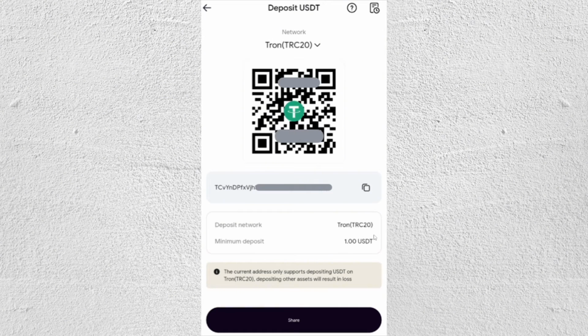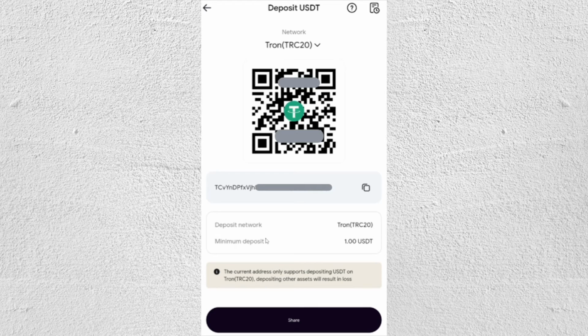Please note that the minimum deposit for USDT TRC20 is 1 USDT, after the handling fee is deducted. So RedotPay will only credit your account if the received amount exceeds 1 USDT. So deposits less than 1 USDT will not be credited. You can also refer to the supported cryptocurrencies for more info.